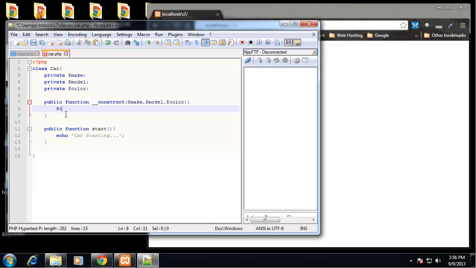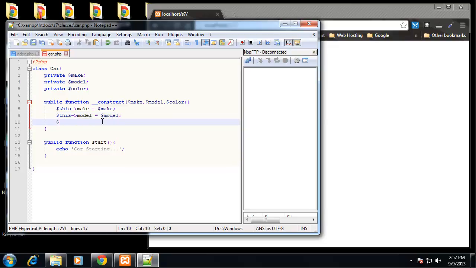So we're going to say this make is going to be equal to make. And this make is pertaining to this make. So what we're putting in through the constructor when we create the car is actually creating the properties. So next we'll do this model equals model, and this color equals color.